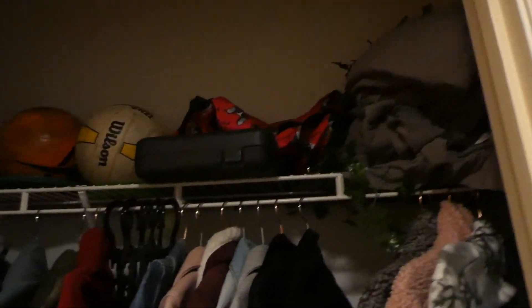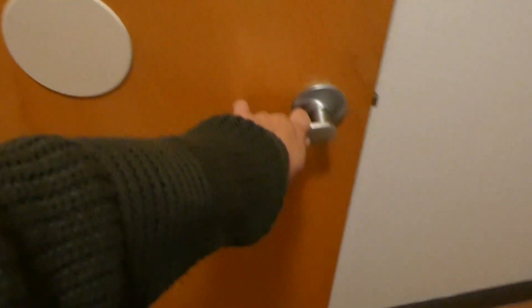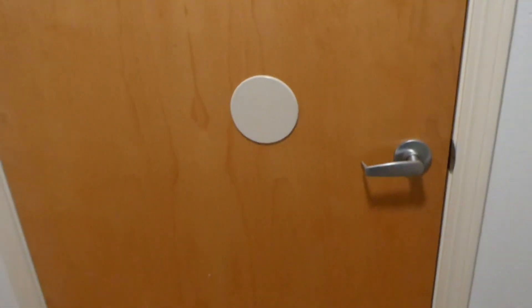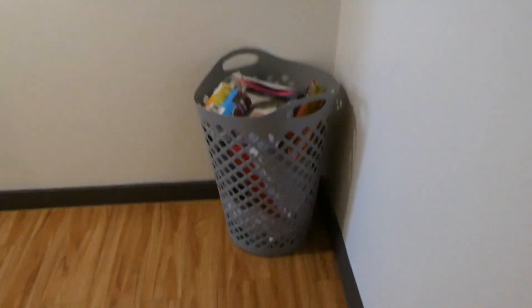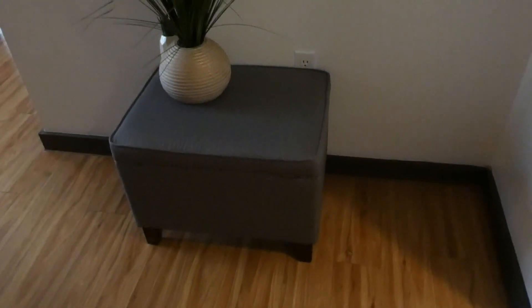This is where I keep my jackets and I also have my boots that aren't ready to be worn yet in the weather. As you walk down the hallway, you get closer to the trash can. I feel like the long hallway really does make this place seem even bigger, so we are trying to think about how we want to make it a little bit more friendly, a little bit more like a home coming in.